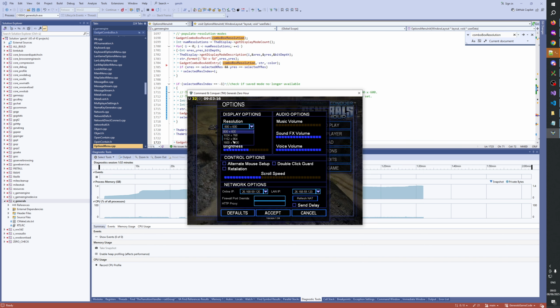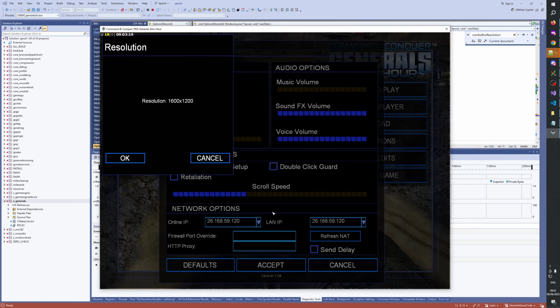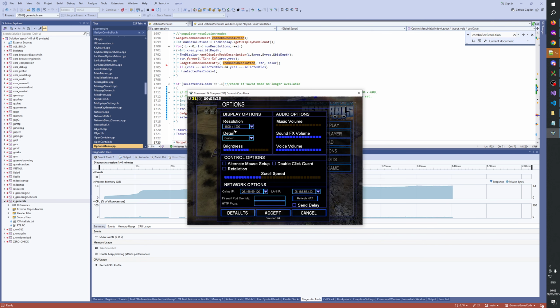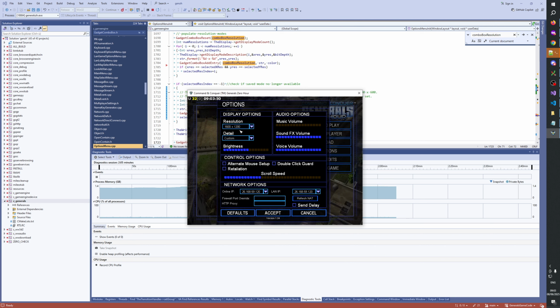Huh, it somehow confirms that resolution. Ah, okay, it can't be a retail bug because in retail it goes to the main menu, right? So this is the first time we run into this scenario. Right. Okay, so this is like some issue that now happens because we keep the options menu open, right?